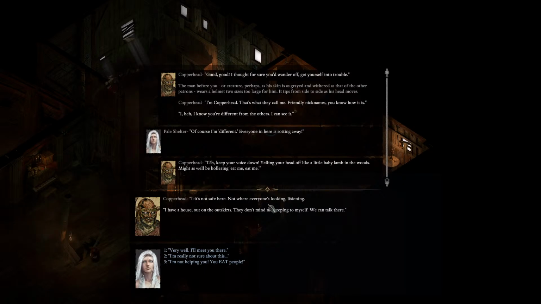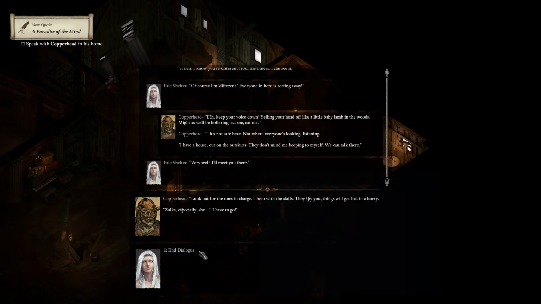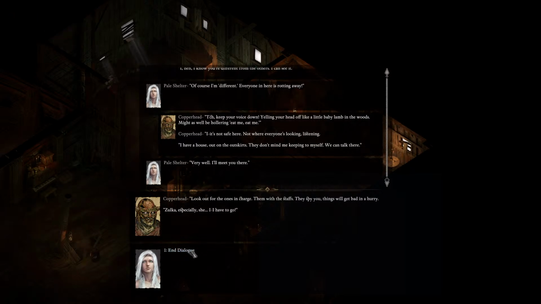So that boat was his house. Very well. Look out for the ones in charge. Them with the staffs. They spy you, things will get bad in a hurry. Zulka.